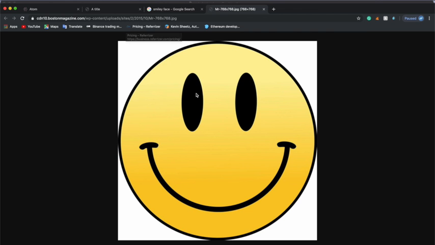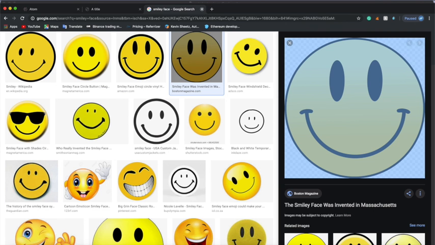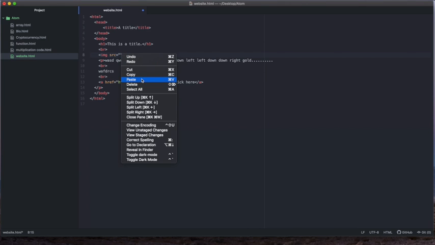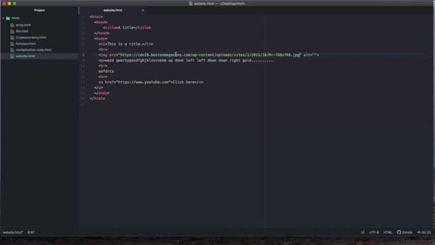You can delete that if you want. And then, boom, it gives you the specific address URL, so you want to copy, and then paste. So you see the URL is right there, and now you can type in smiley face.